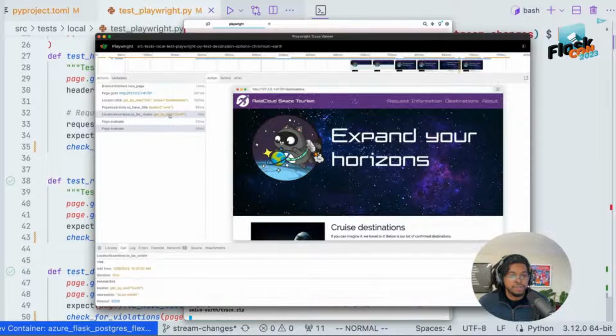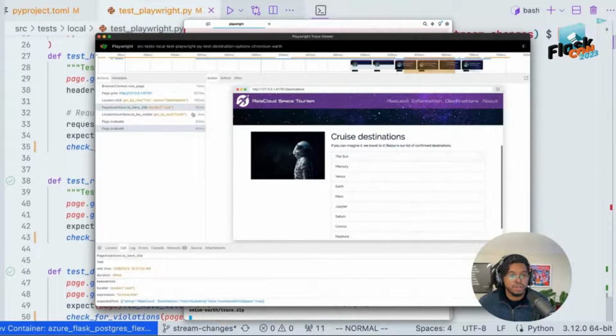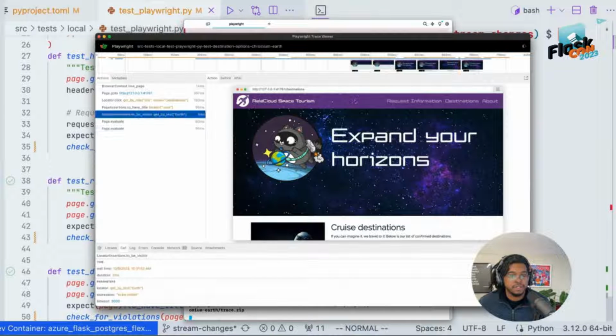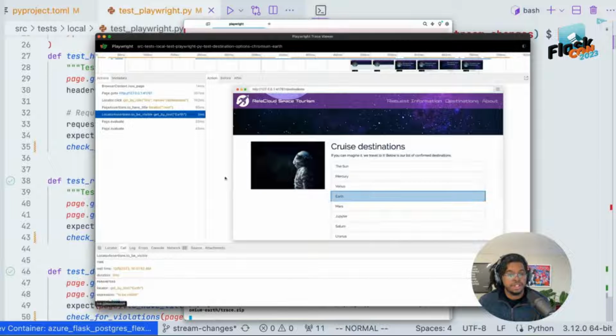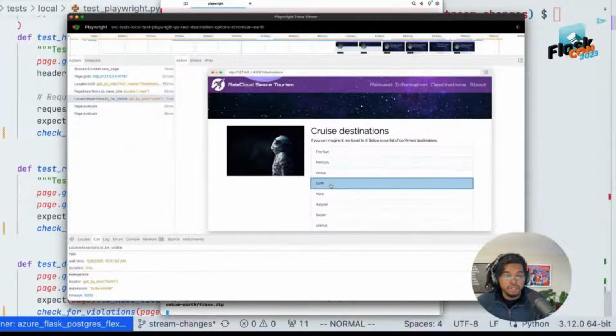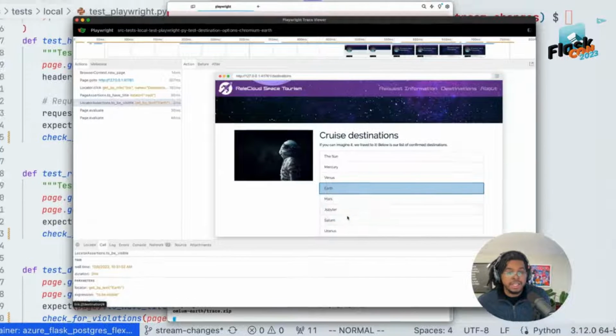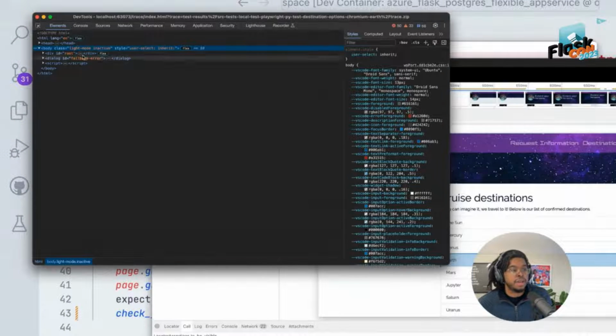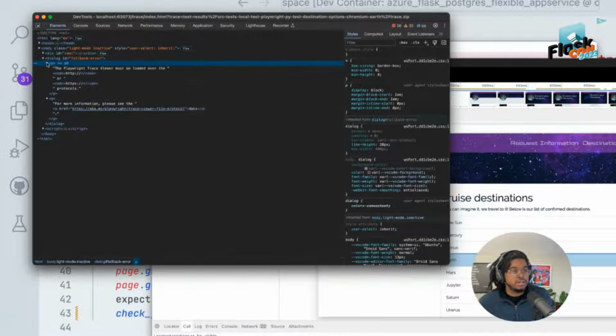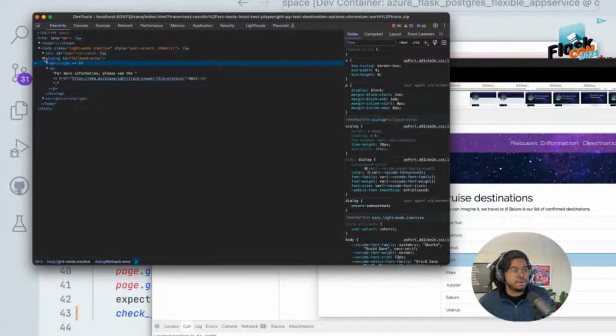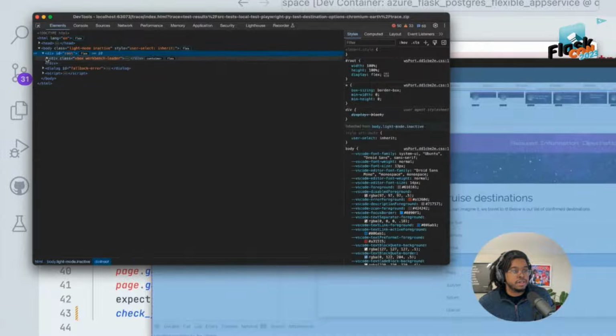So on our action, if we want to get to our earth window, let's click on that. We see that we've selected it, which is great. And if we wanted to continue on, we can actually go in. We can't interact with these pages because remember, we're in a snapshot, so you only get what you've generated in that page. But we can inspect what is on the page. So we can see where our root is. We can kind of go in here. We see some of the different information, some of our fallback stuff.